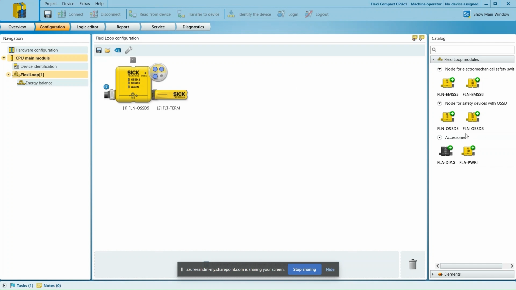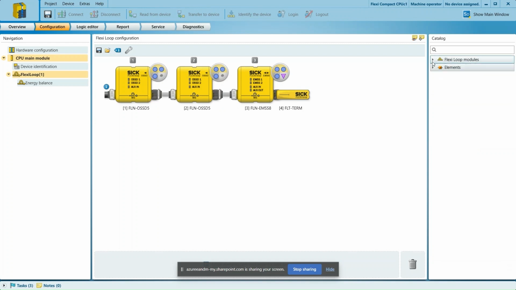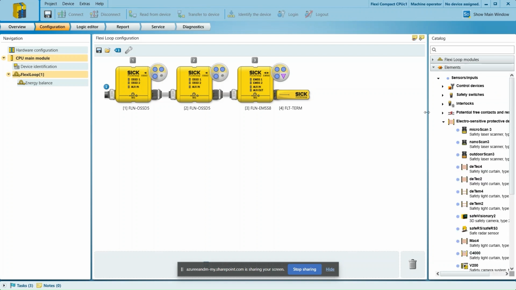Next thing is going to be my non-contact safety switch, which is the same node. And lastly I have an e-stop with a reset, and those are electromechanical safety switches, so I'm using an 8-pin connection, so I use this node. And similar to how we configured the Flexi Compact, here also we have some elements represented by these nice graphics.